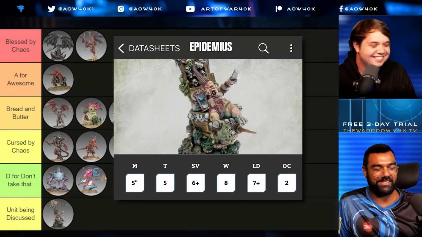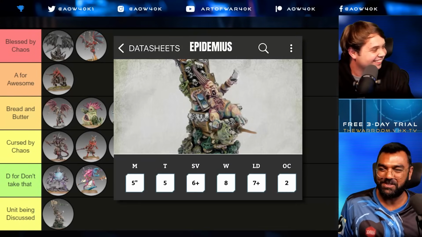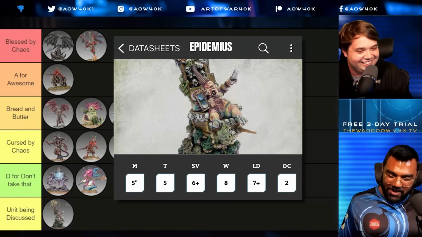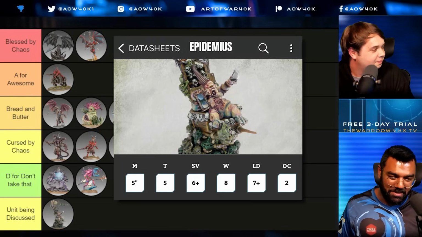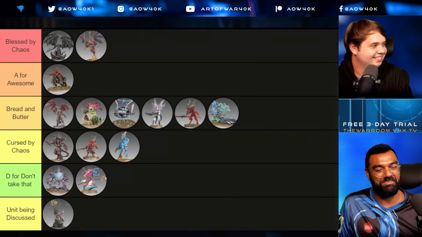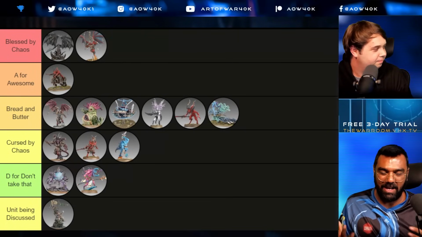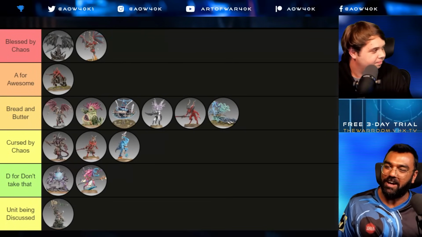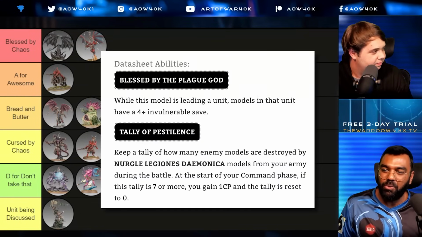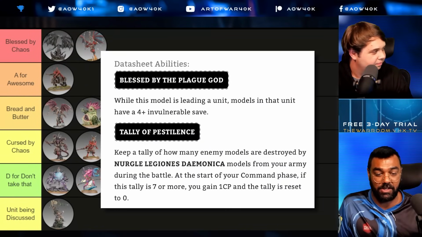So Epidemius is this guy who rides a bunch of Nurglings and somehow gives his Plague Bearer friends a 4-up invul. Which is nice. Plague Bearers like their durability. He's also got a hilarious amount of combat. D6 plus 3 attacks at 5/2/2. So he gives your Plague Bearers a random amount of combat capability and a 4-up invul to make him last longer. He also is one of Demons' only ways to regenerate and create CP.